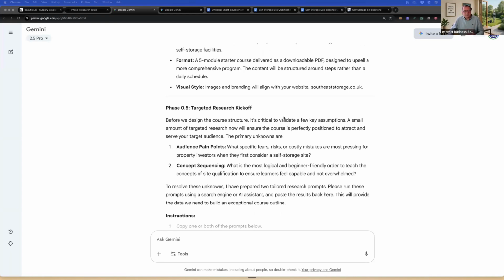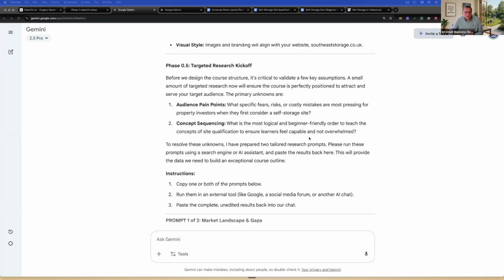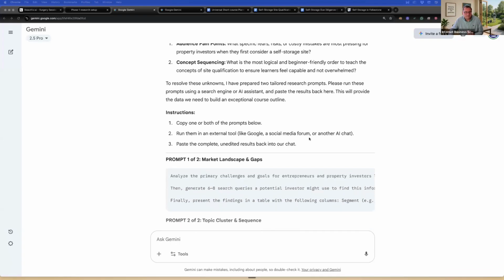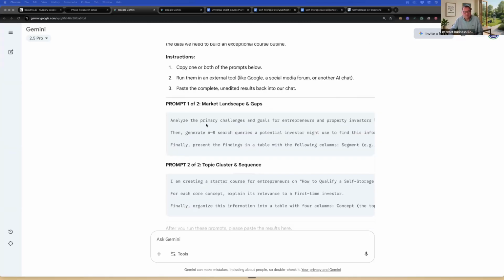And it then says, I need a bit more information about that subject area. So I've programmed this prompt to advise you to run a couple of deep research runs, and they appear in boxes like this.